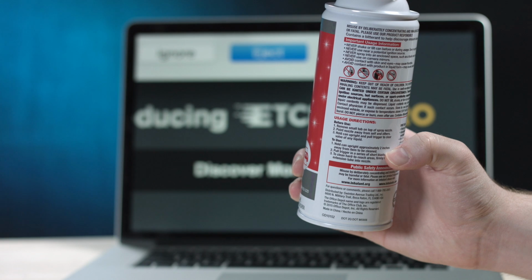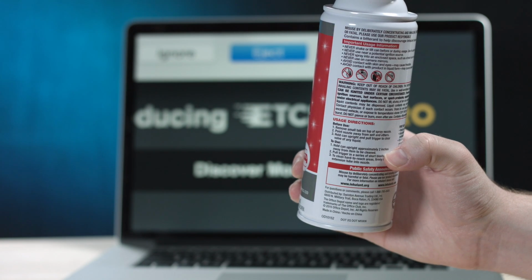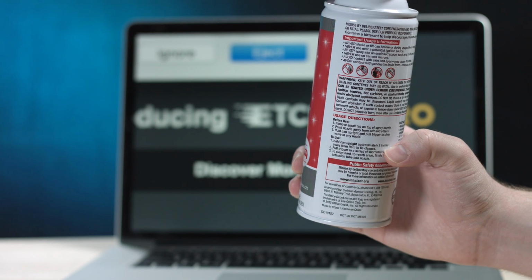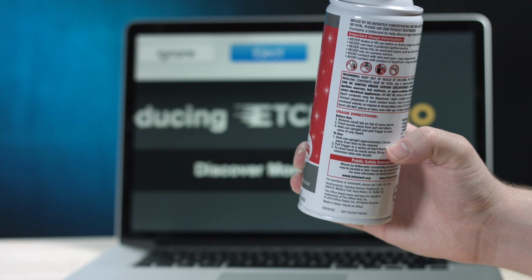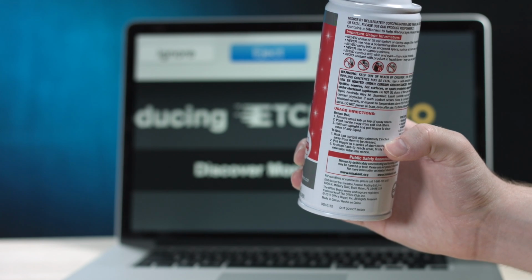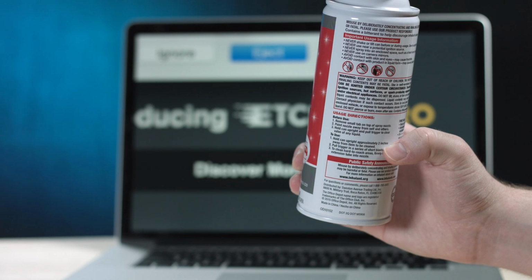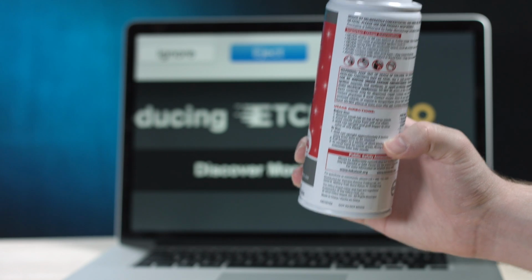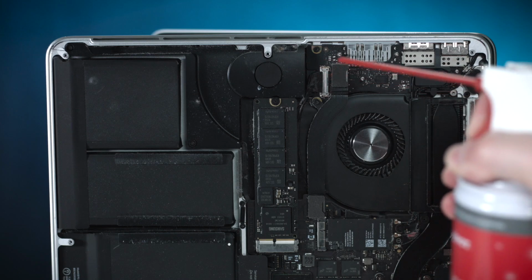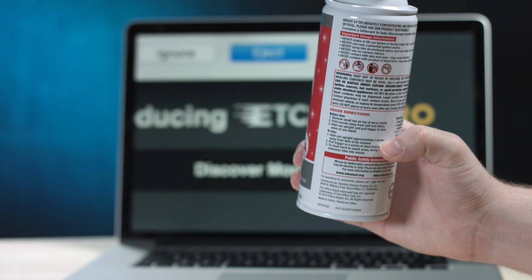Just since I have the compressed air next to me, and while I'm waiting for Etcher to load, I just wanted to point out that in the directions, it does say to use in a series of short blasts. So for the people who are blasting me, no pun intended, for doing a short series of blasts, you can suck a duck. I was just doing what the directions say. If you want to check out that video where I use compressed air to help dust out a MacBook Pro, you certainly can. It's a jolly good one.